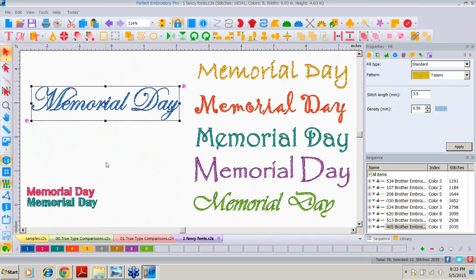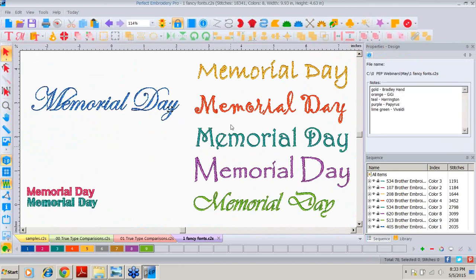Again, I bring this to your attention. That's not to say that you might never use one of these particular fonts, but you really do have to ask yourself, what's going to happen when I add thread? You really must do a test stitch out of your design when you are using TrueType text, especially with these very thin fonts. And this is not appropriate for all fabric. I wouldn't do any of this on fabric that had any kind of nap to it. So you do have to bring logic to your project.